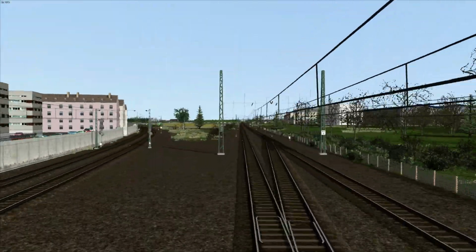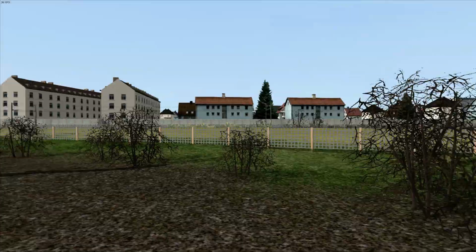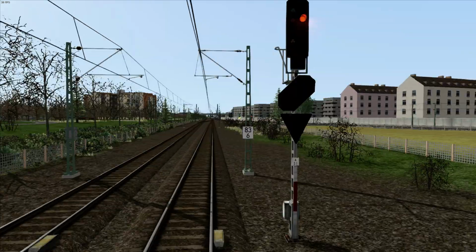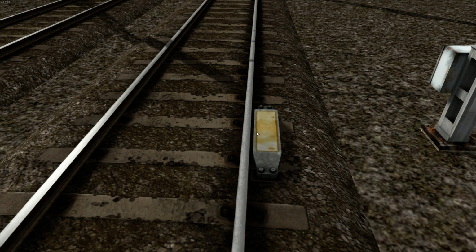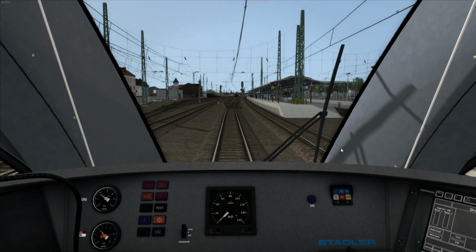Zwangsbremsung. Zwangsbremsung. I think right up here you had a signal, maybe it was this signal, and it shows like a 60 right up here. And then you have these, I think, PZB antennas. But then you press on the button, and if I don't do that within 3 seconds, then the PZB goes off on your sheet, right?